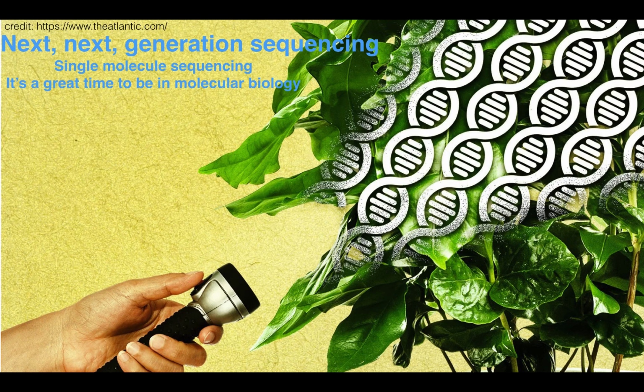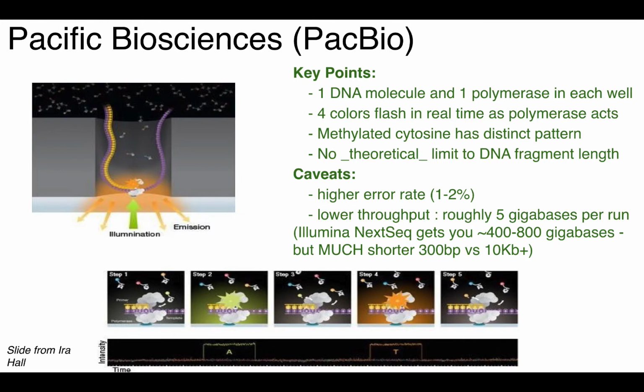The next generation sequencing is really long read single molecule sequencing, where you're not dicing up the whole genome and sequencing at random. You're trying to read through large single strands of DNA in one go. And so really the most popular of these is PacBio, or Pacific Biosciences. Now, this is basically a chip that has lots of little tiny wells in it. And at the bottom of each well is a polymerase. Now, what this polymerase does is it grabs onto a piece of DNA, hopefully a very long piece of DNA, and it just goes through Pac-Manning its way around, adding on complementary bases.